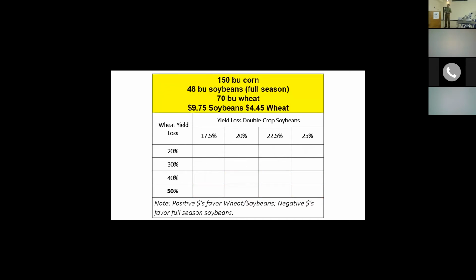And the last scenario, that's with the 70 bushel wheat, same type of ground. Again, fill that in, highlight the scenarios that you potentially want to terminate that crop. Now we're mostly in the 50% range in terms of lost wheat yield to want to terminate that crop. In one scenario, about 40%.